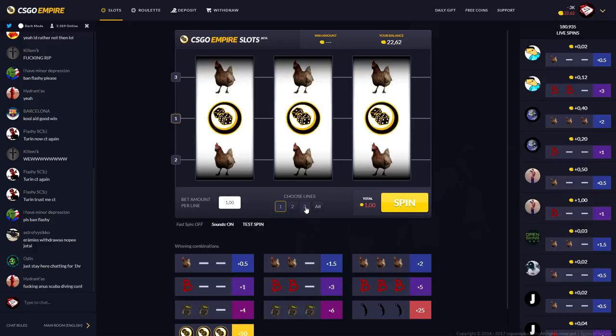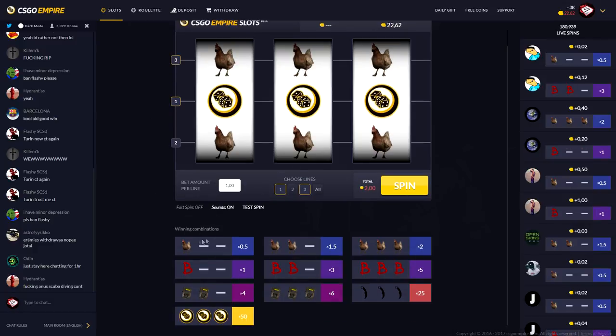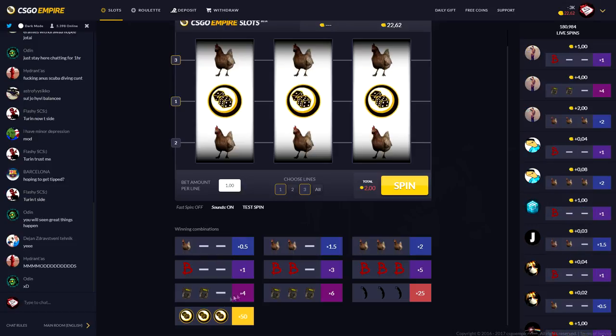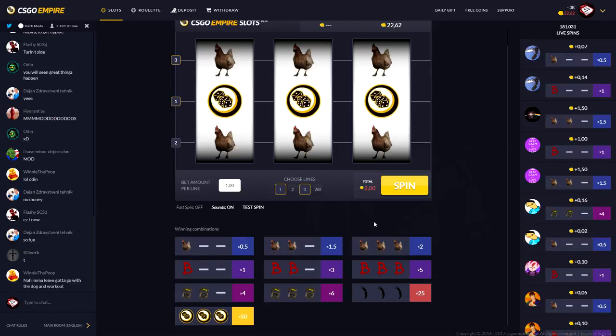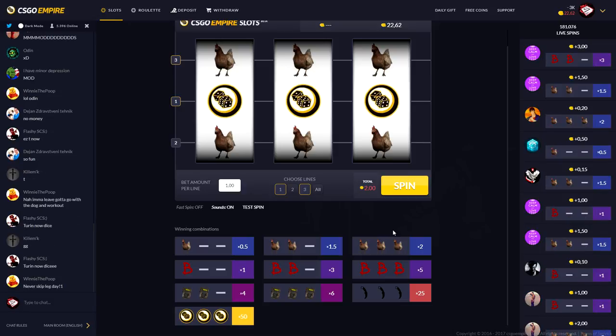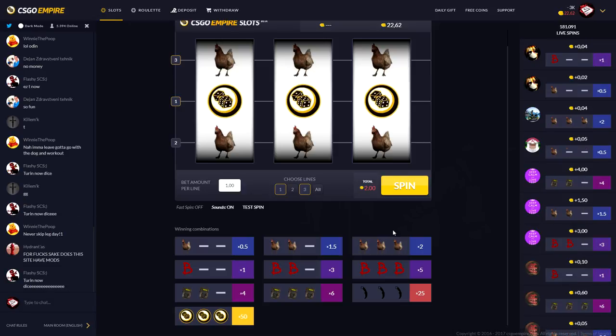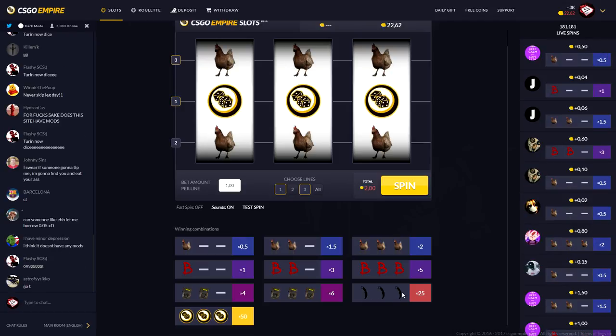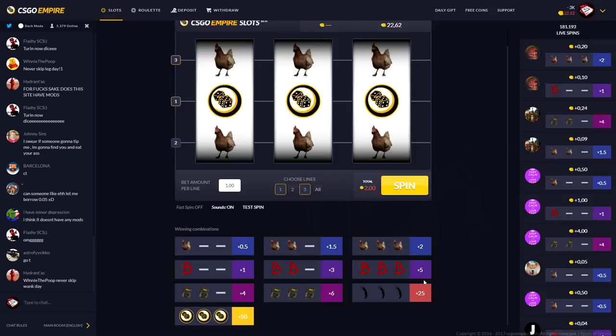You basically have three lines and you can see the winning combinations right here. Just pause the video and look at these combinations, but I guess it's easy to understand. So basically, if I get three chickens in a row, I multiply my bet amount by two. So yeah, nothing huge, but if I get like three crammers in a row, that's like times 25 my bet amount. So that is huge.